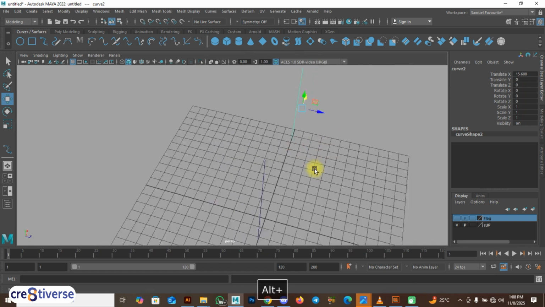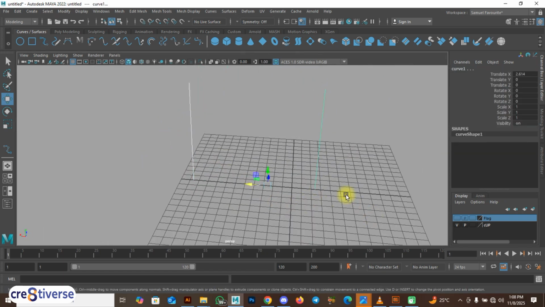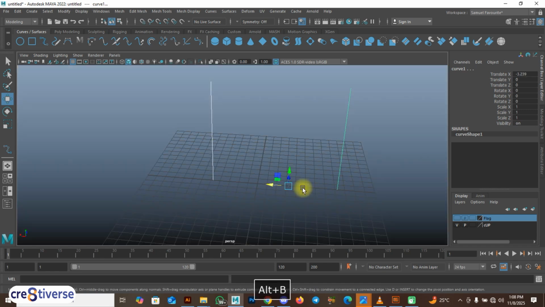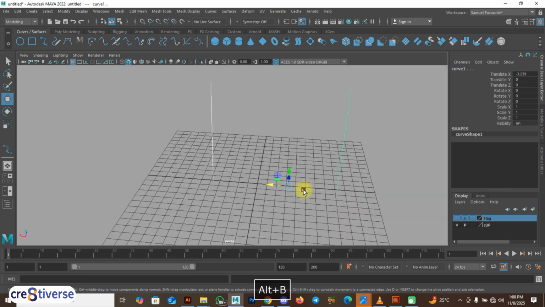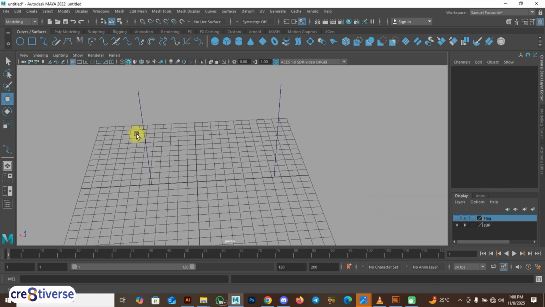So let's see. So this is what I have now on my perspective view. Okay. Let's stick with this for now. So next thing I will do is I'm going to draw lines connecting this, and because of the way the Birail works, the curves must be connected, right?